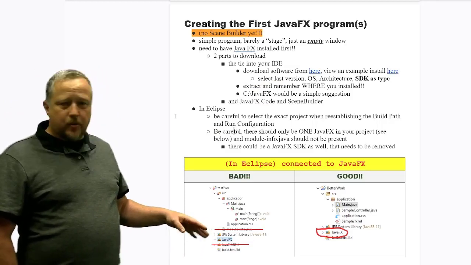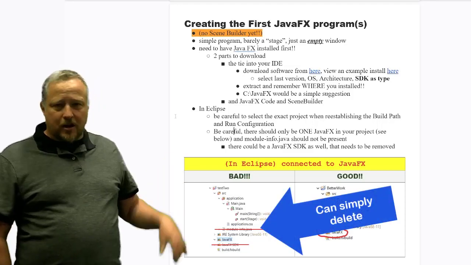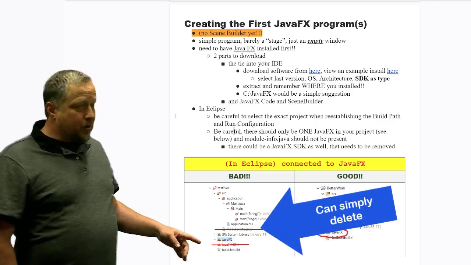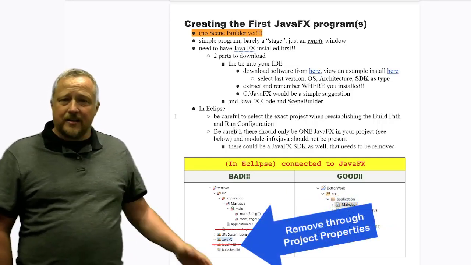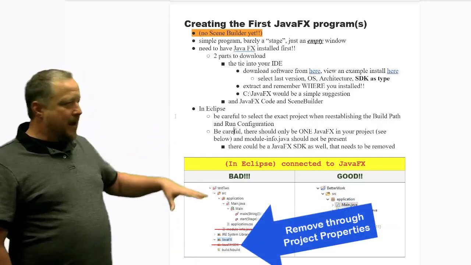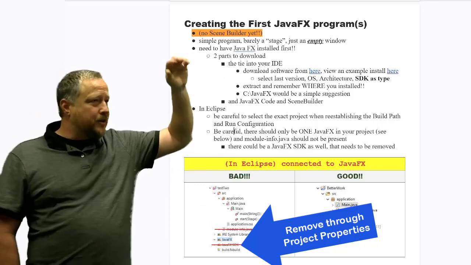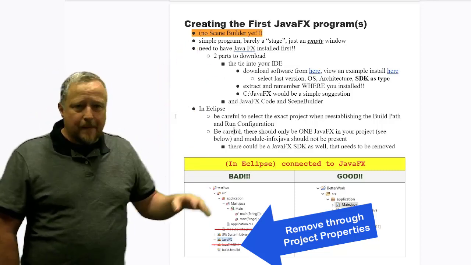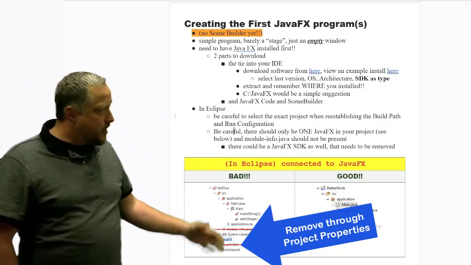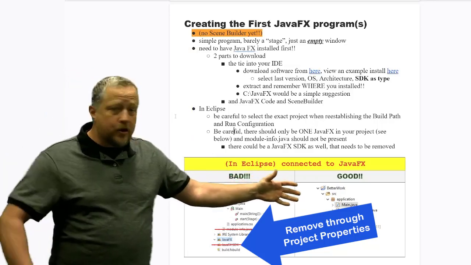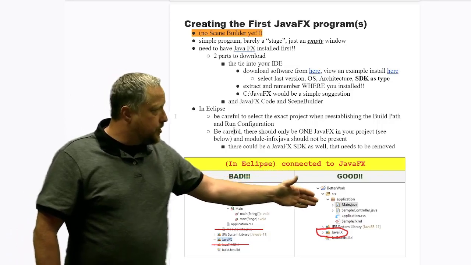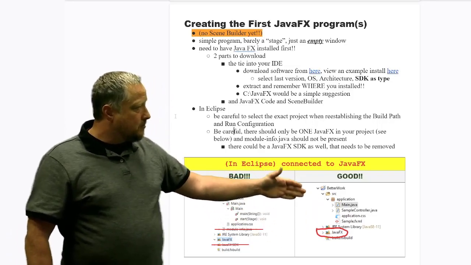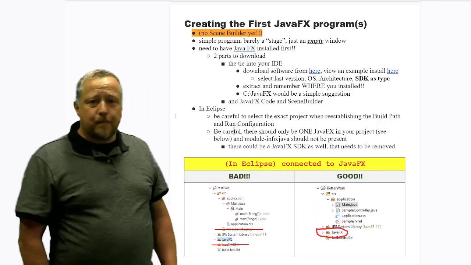One is a module item, which is very easy to remove, just by doing a right click and remove. But the JavaFX SDK didn't need to be there. For that one we had to go to the project, then the properties, then libraries, and delete it. So what you should see at the end, no matter what IDE you're using, is just these items inside of that project.